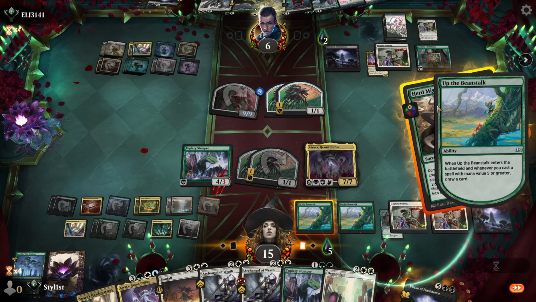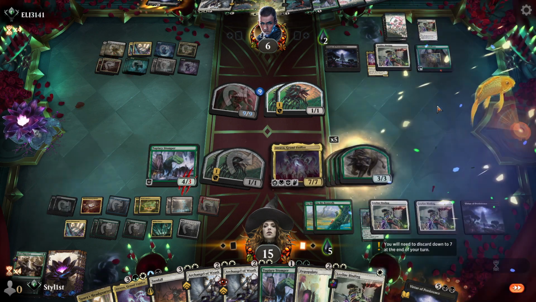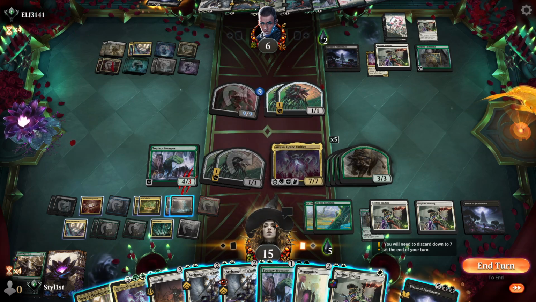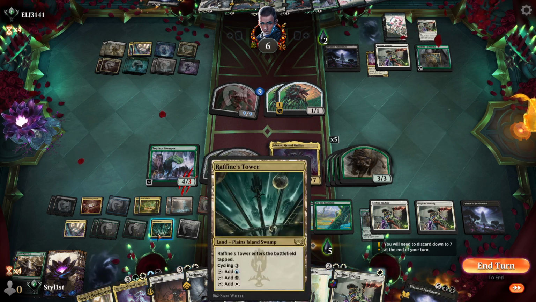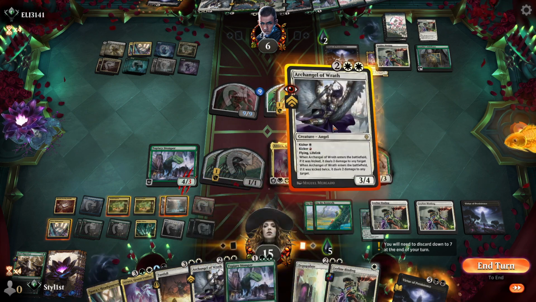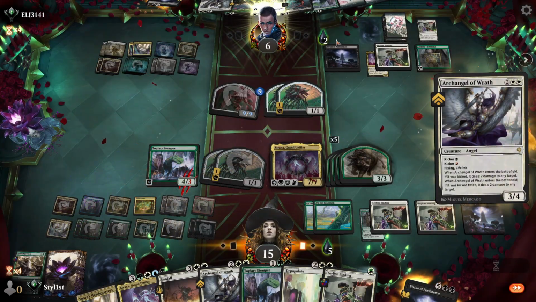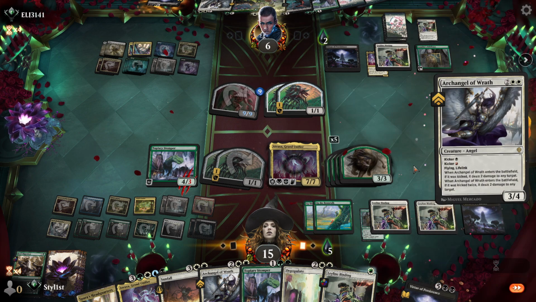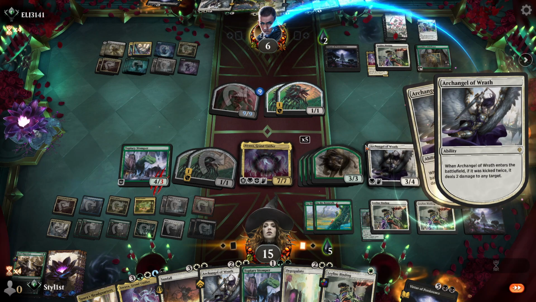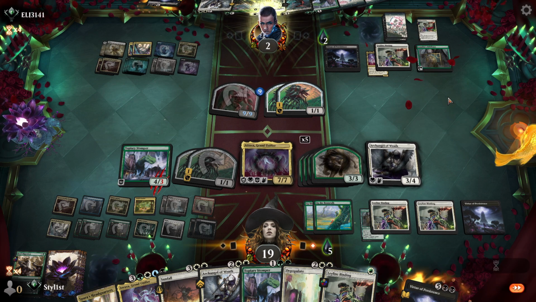Maybe we draw a Leyline Binding? Deep pop. Don't love that. There's a Leyline Binding. That's good. Alright. We want to keep a Leyline Binding open. So 1, 2, 3, 4, 5, 6. And that leaves the Leyline Binding open. Alright, so we still have our Leyline Binding open. We're going to ping face with this. And let's see what kind of turn he can have.